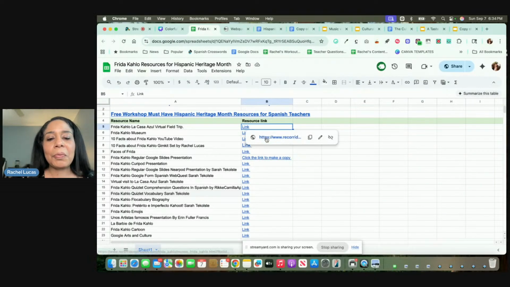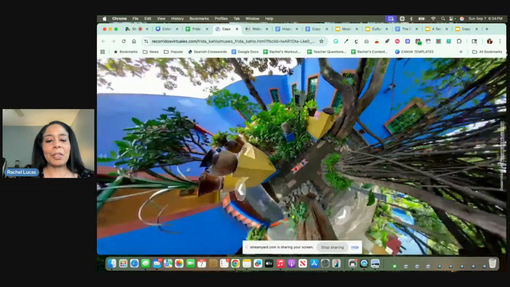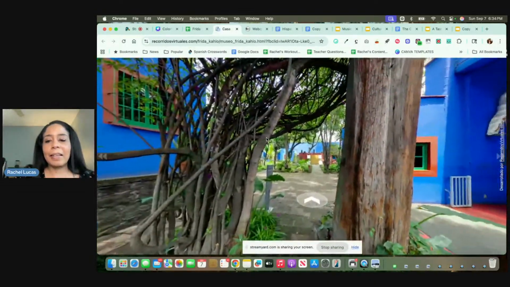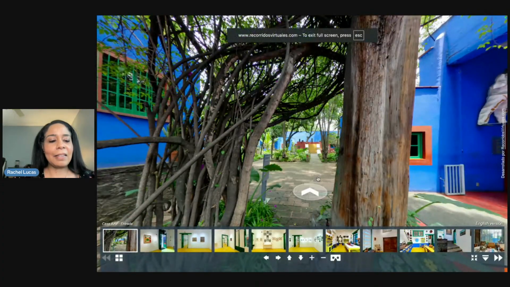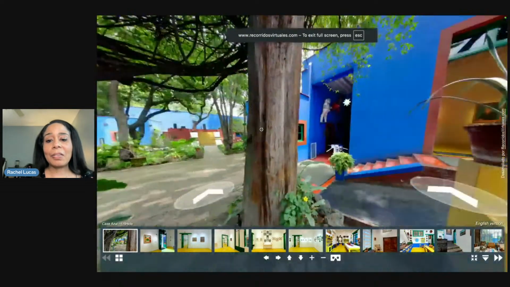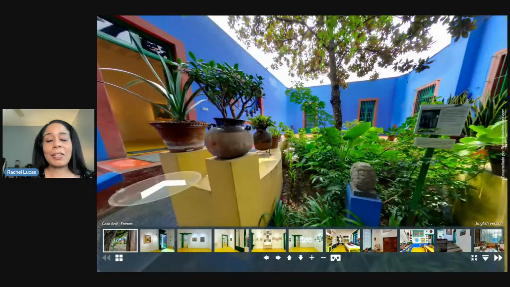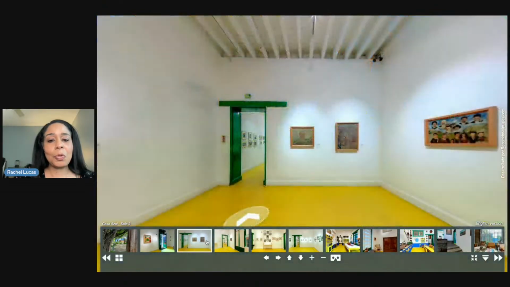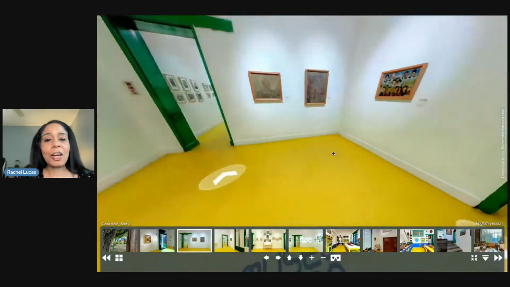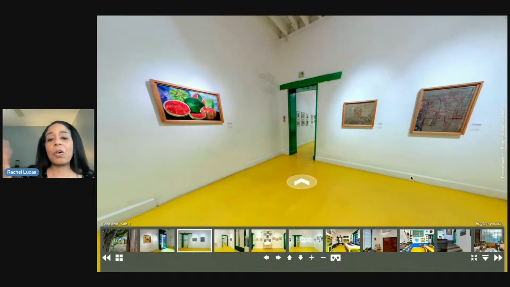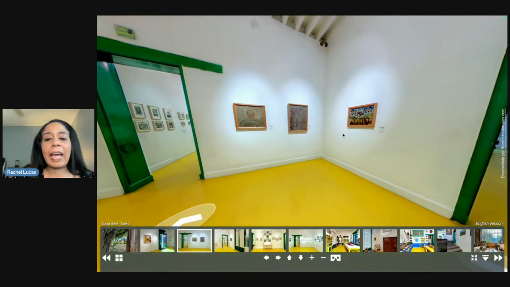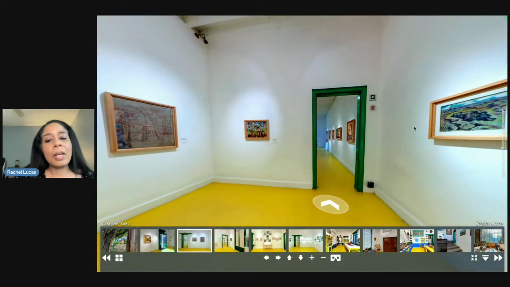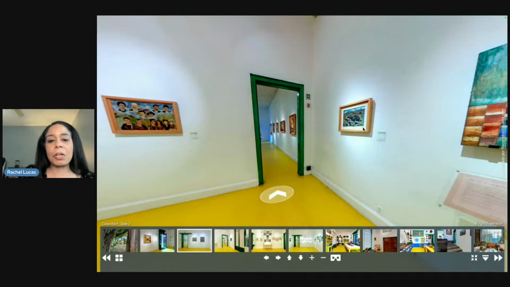But one of my favorite resources is this WebQuest. Hold on, so you can really see it. And this is La Casa Azul. And it's great because you can have your students change rooms and talk about it. Oh, ¿de qué color es el piso? And they can say, oh, el piso es amarillo, etc. Oh, chicos, ¿qué hay en la pared? Hay una pintura, etc. And you can get them talking in the target language.